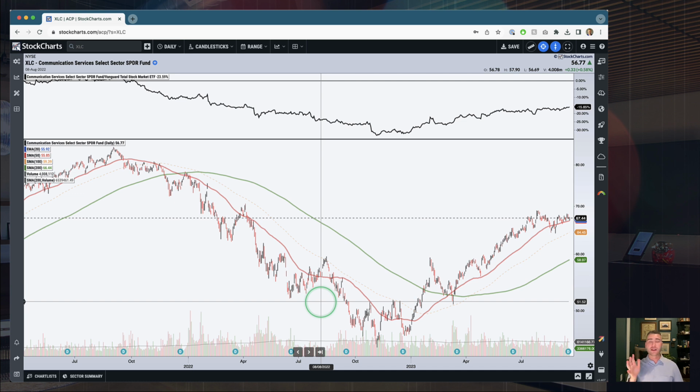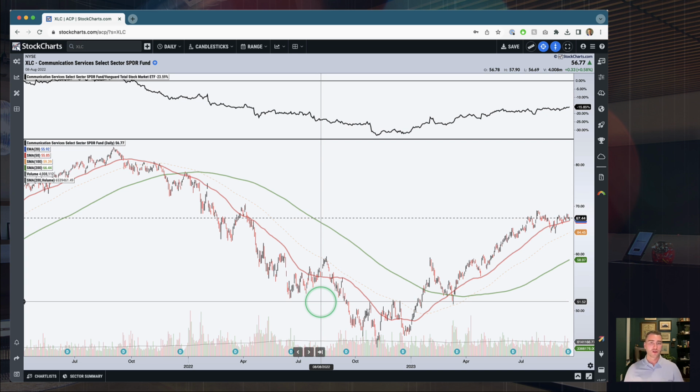Again, personally, I like to blend the two. I like to actually use the power of SharpCharts for some of my more static charting, studying things from week to week, that kind of thing. And I like to use ACP for a lot of my research, especially when I'm going through my watch list and I'm trying to find the best setups, not only on a daily time frame, but also on a weekly time frame. Being able to seamlessly bring in that multi-time frame analysis, that is a key for me and one of the favorite things that I have about ACP.